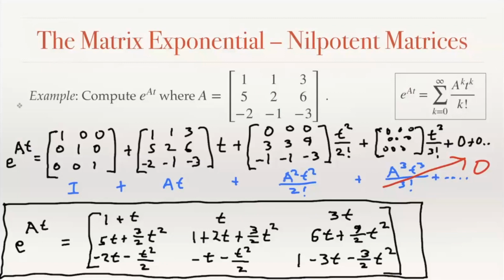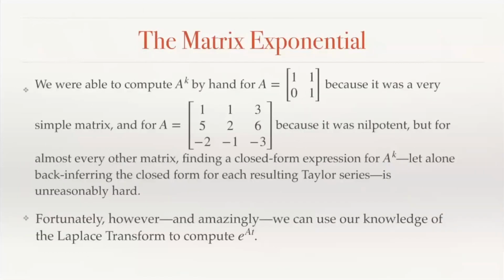Okay, but unfortunately, most matrices are not nilpotent. So this is great when it works, but it often won't. And most matrices don't have nice patterns when you take the matrix squared, cubed, and so on. So we need something more general to deal with the rest of the cases. Fortunately, however, and amazingly, we can use our knowledge of Laplace transforms to compute e to the at.